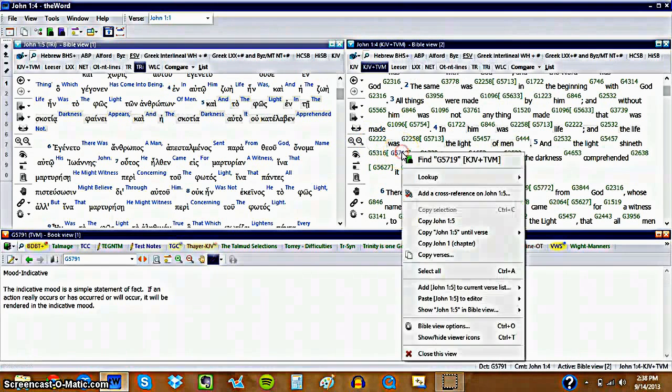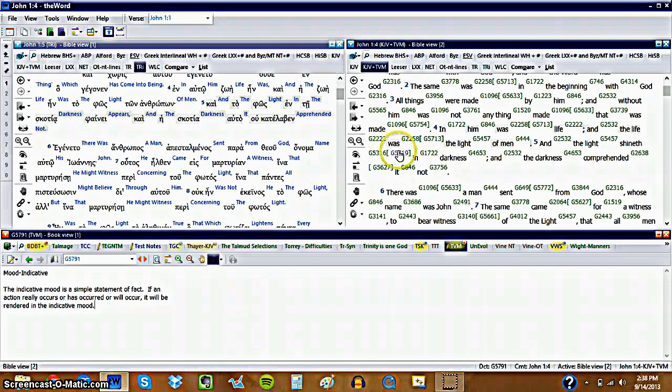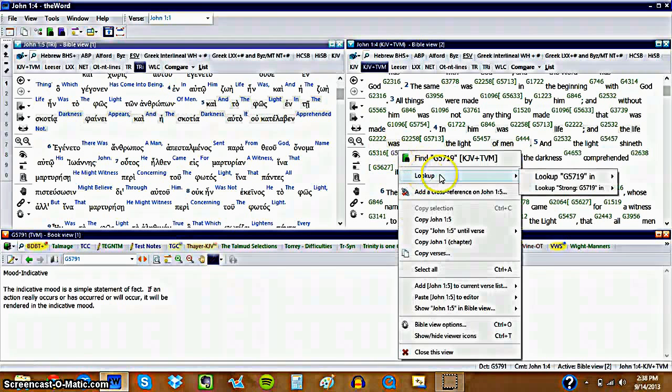So that's it for this part of searching, and I know I call it advanced searching, and it actually doesn't seem that advanced, but it is a little bit more advanced than doing a basic search. So you've got different options. Remember, you can right-click any word and it will give you the options. You can even right-click your morphology codes, and you can search for them. All you do is right-click it, go to your lookup menu, and you can find out where you can look this up. It'll give you a bunch of different options.